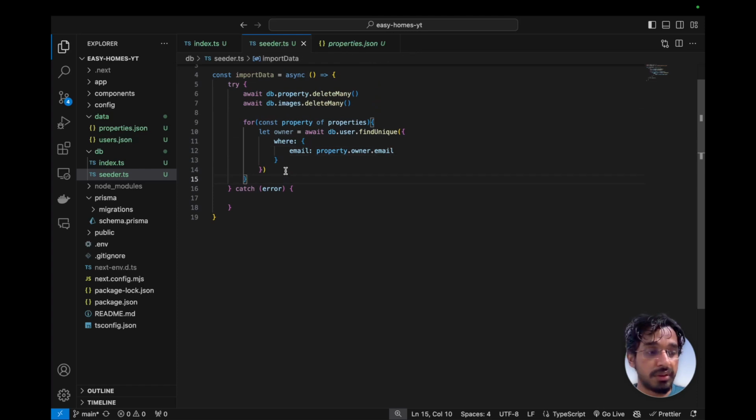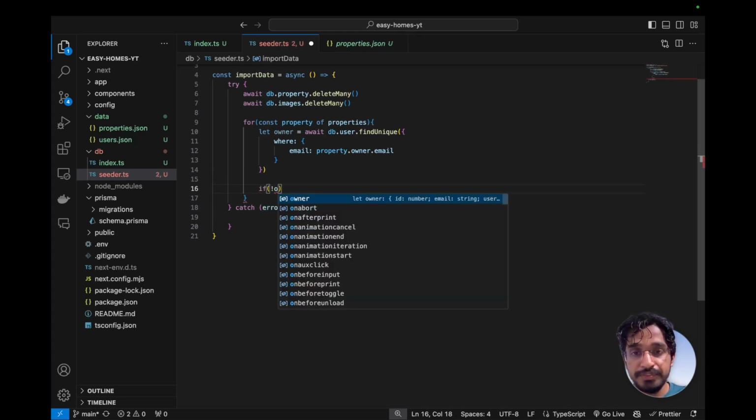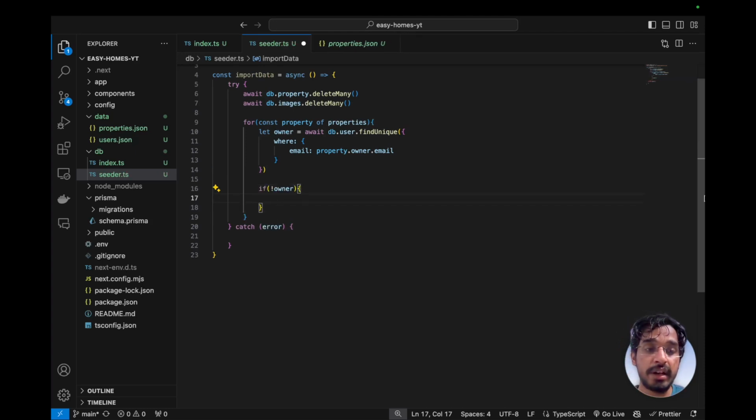So let's also check if the owner doesn't exist. If no owner, then we are going to create that owner, because we are going to find that in the database, right? Initially we are deleting, so we do not have any users, so that is why we are going to create that owner one by one.